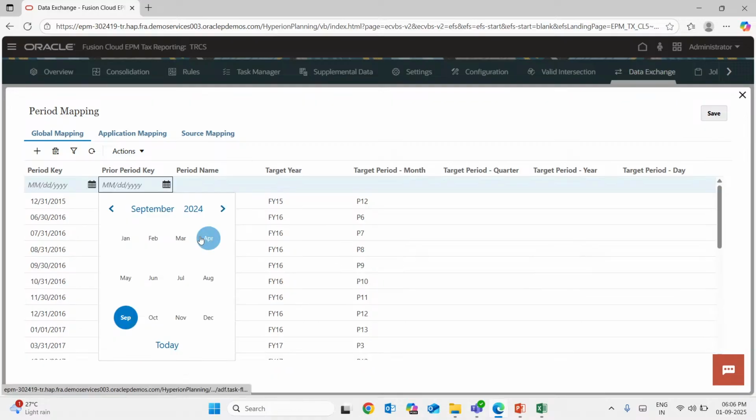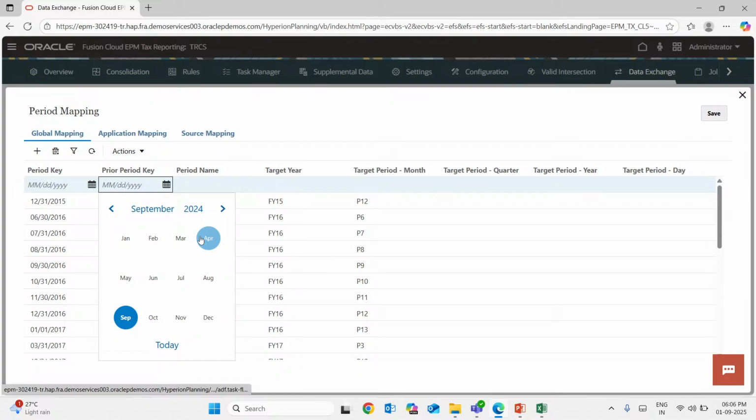This 4th will be 10th, and here it will be 24, and the 5th will be May. The period name will be P5 dash 24. Target will be FY 24. Target period will be P5.